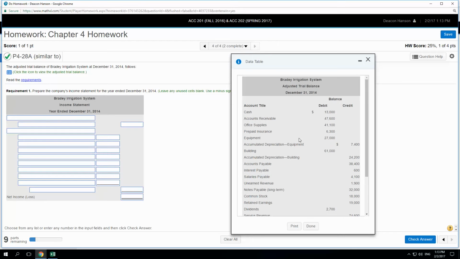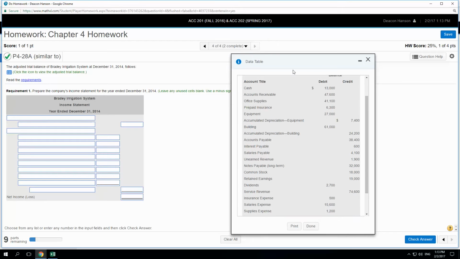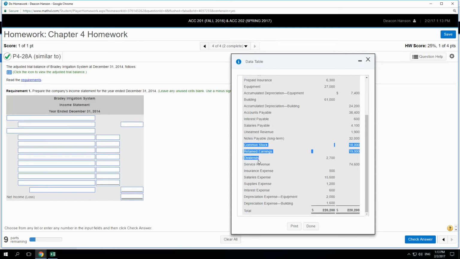So I'm going to eyeball it real quick. Okay, I see assets here, and then I see liabilities starting here. Then I've got my equity starting with common stock. So that looks like it's all balance sheet from dividends up. From dividends up, it's all going to end up being assets, liabilities, or equity. And then I hit revenue. So revenue belongs on the income statement. And then I have all of these expenses.